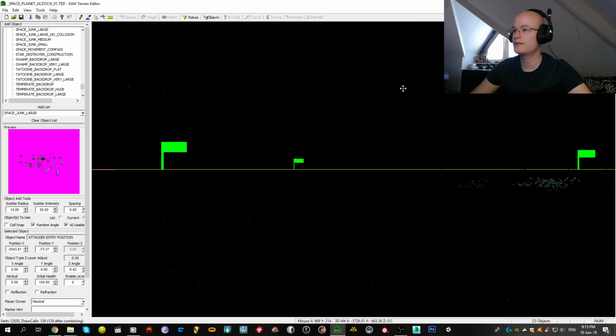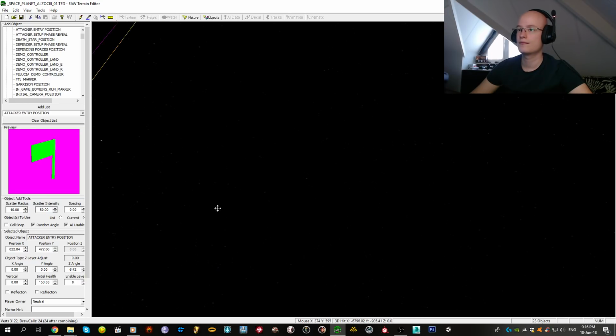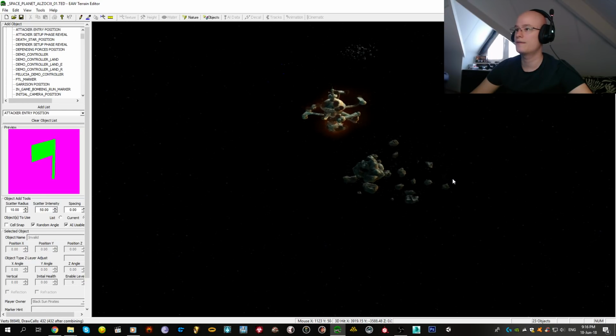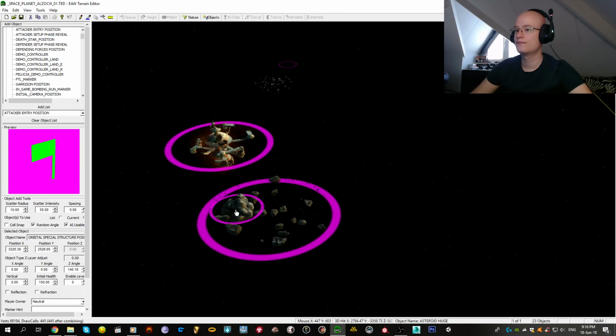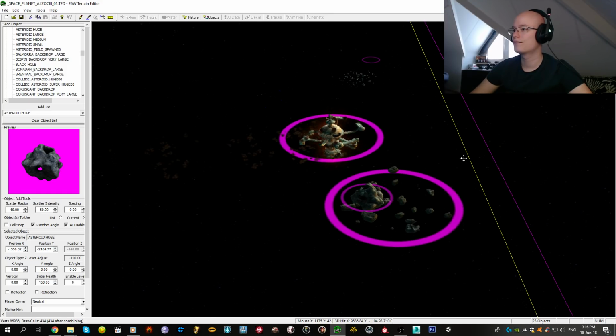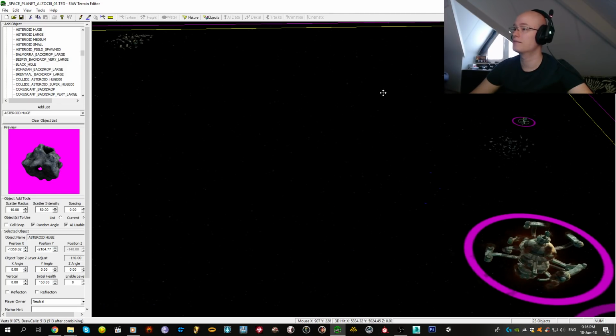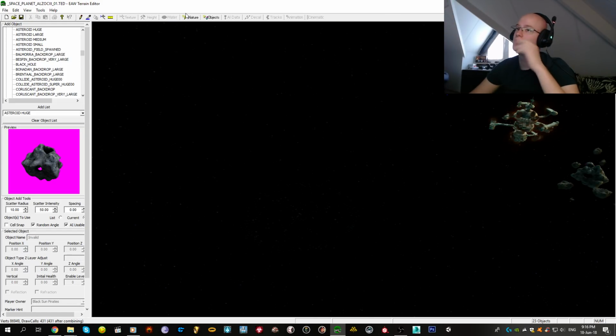Let's see, what's the spawn position? Elzog. Well, this is a clear case of move across the map and destroy the station. Okay, so can we do something interesting with planet positioning, please? Elzog is a nice planet, right guys?